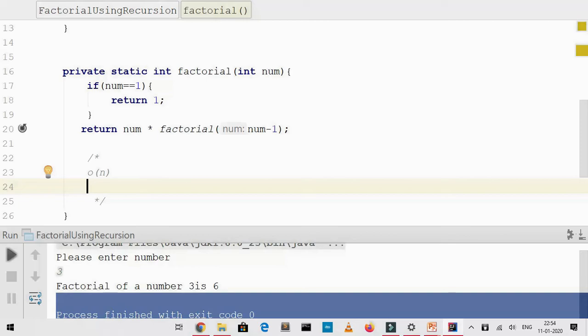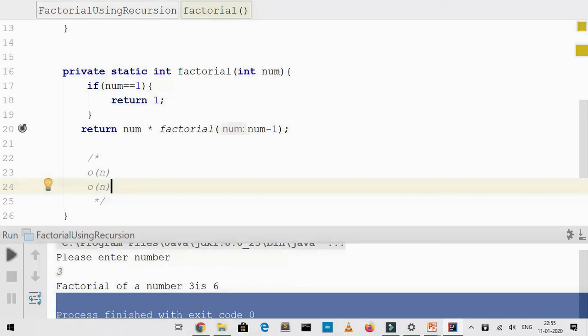The number of times your recursive function gets called, that many entries are created in the stack itself, and whatever values you need are copied again and again onto the stack. So if I call 5 times, 5 entries will be there in the stack with the same function. Again this is increasing linearly with the user input. So space complexity will again be O of n, which is more than if you do it with looping.